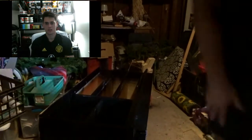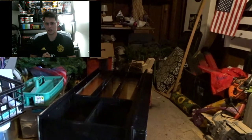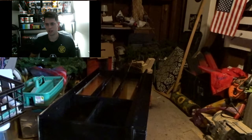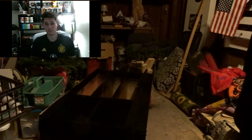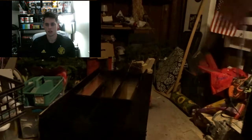There we go. So I probably put the first coat on the drawers. I took out the part of me painting the drawers and the white centerpieces, or the white cross. But that was boring because I must have gotten distracted and I just left my camera sitting on the drawers. Just, hey, look, here's paint dry. And I thought, I don't think people are going to like that too much.